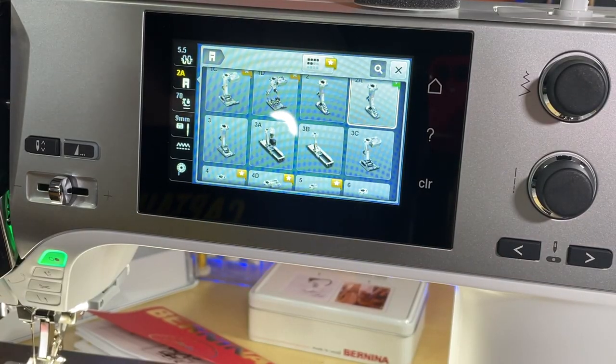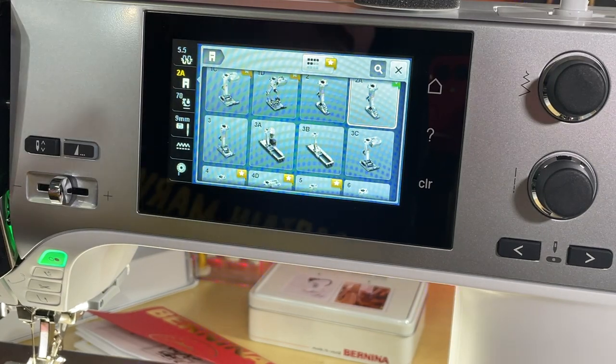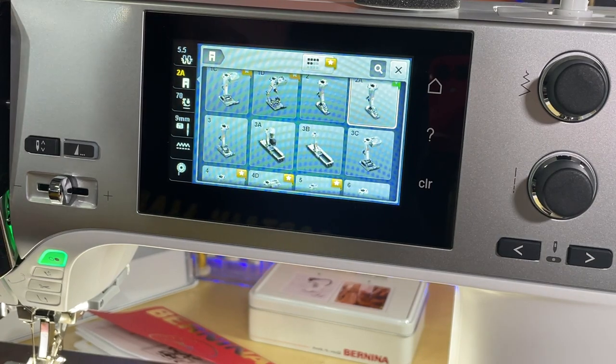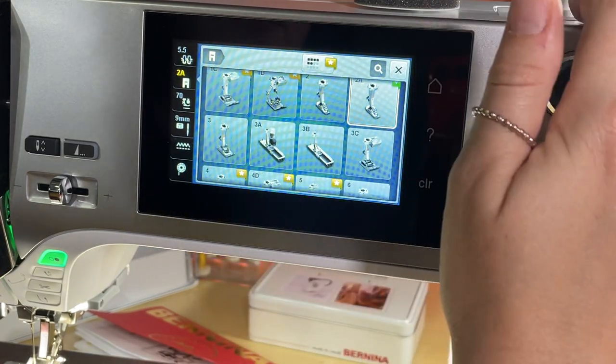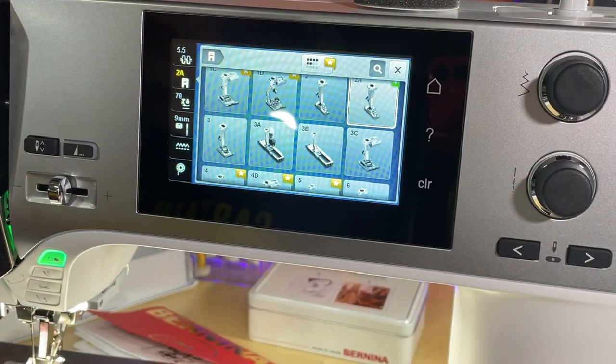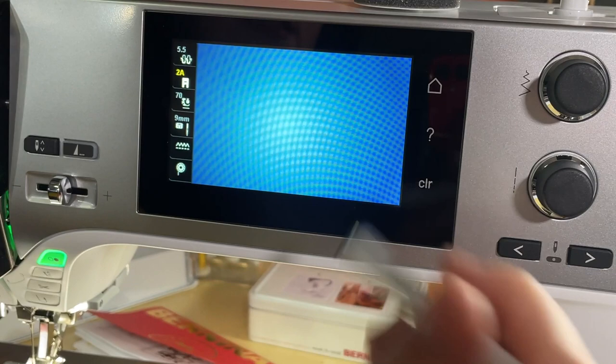Okay, ladies and gents, we're almost done, I promise. This is one thing I want to do that I just found is really neat. And then we will do a little sewing example and then we will end this very long rambly unboxing video. So the first thing I want to do is change some personal settings. So let's go home.